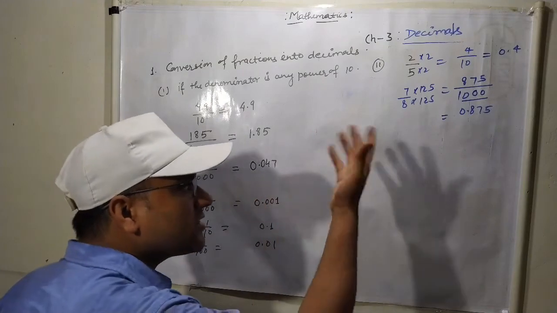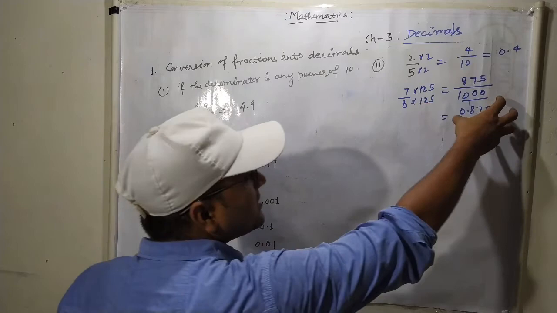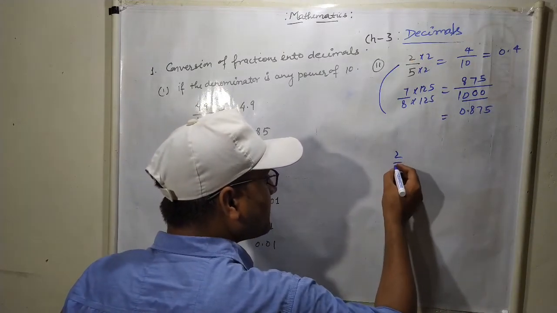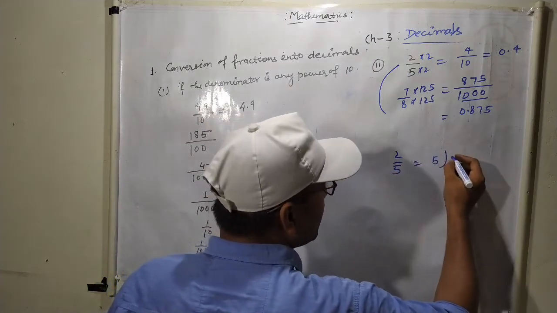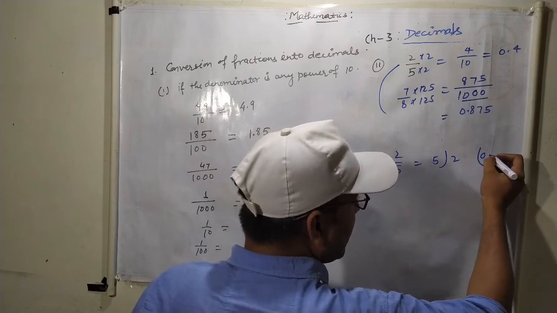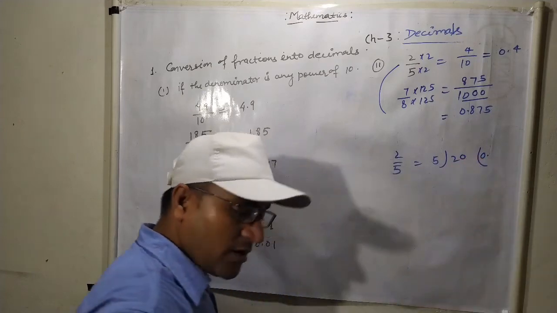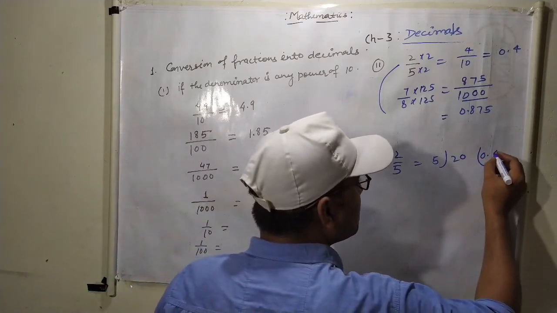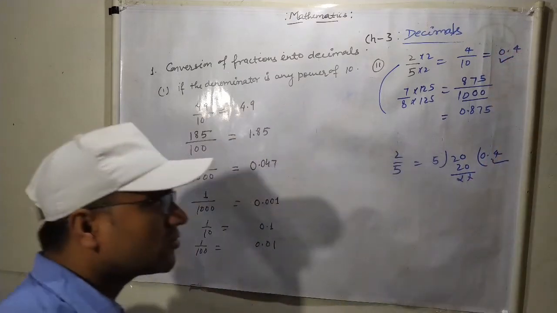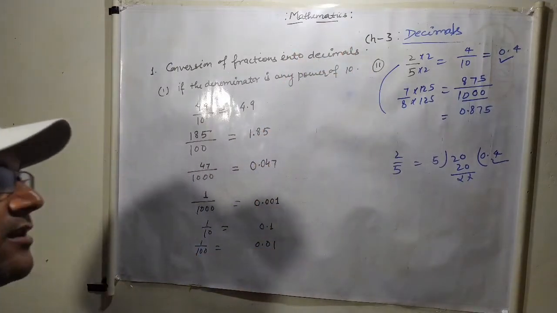If you do not know how to change this one, you directly divide the numerator by its denominator. You will get the decimal by dividing. Like the first one, 2 upon 5. If you divide 2 by 5, 2 is smaller than 5, so you put 0, and then put the point. After putting the point, you can add a 0 each time. So 5 4s are 20. Then you will get 0.4. So by dividing you also get that decimal number.